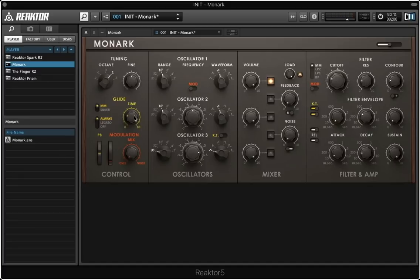Last, if we want to add a little bit of swagger on those higher notes, let's increase our glide so that the notes bend between each other. If I enable legato, when I play notes separately with space between them there's no bending, but when I connect them, they bend. So with my playing I can choose when the glide kicks in and when it doesn't — I can connect the upper notes to get that bend, and separate the lower notes so I can jump back down to that heavy bass. So there you have it: a nice, fat, analog, playable bass.